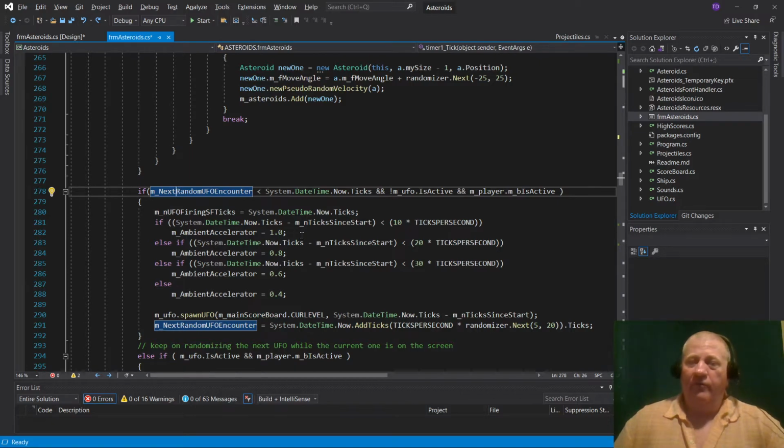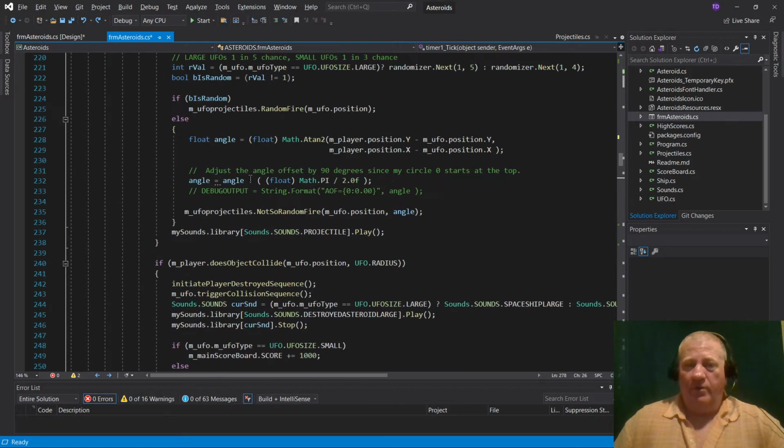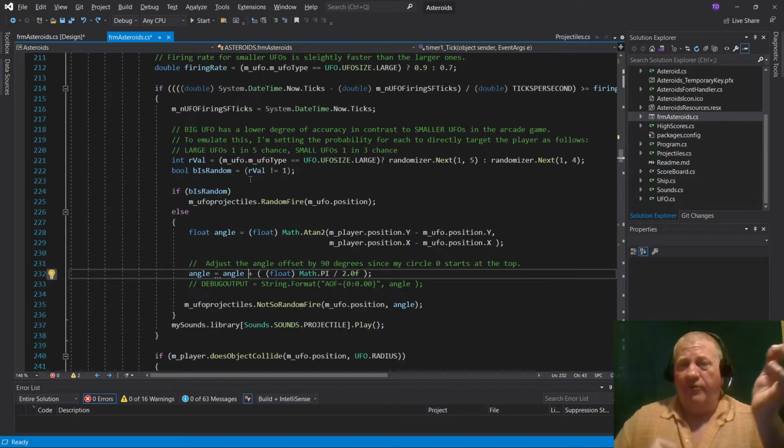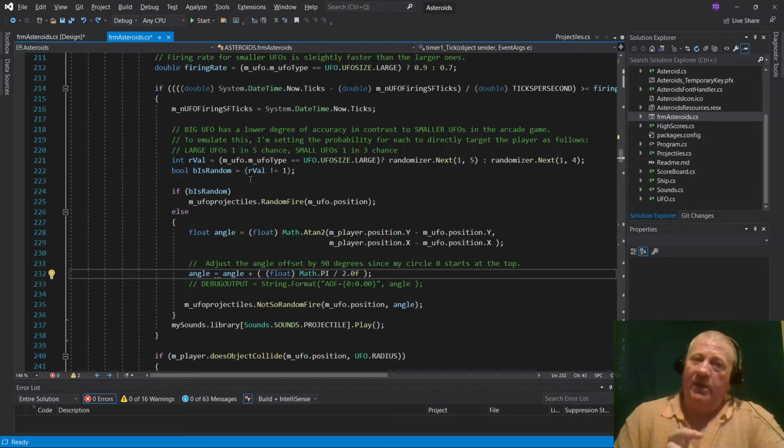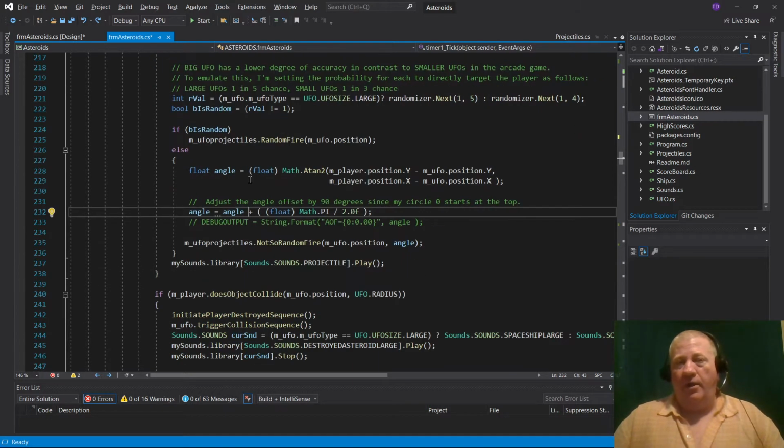This right here is more or less saying, okay, we do all the UFO checking beforehand. Like I said, the order of me coming up with this, as I'm watching the screen, is the order in which I put things here. So this is really kind of a reverse engineering project. It's not the way I would have implemented it originally, but it's basically me observing how the game worked, and at this point taking that and putting it into code, and taking each object as I'm going along, saying, okay, here's the UFO functionality, here's what I need to do.